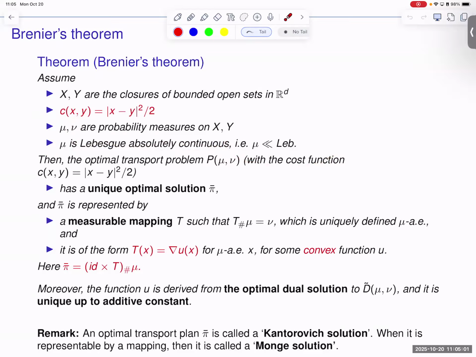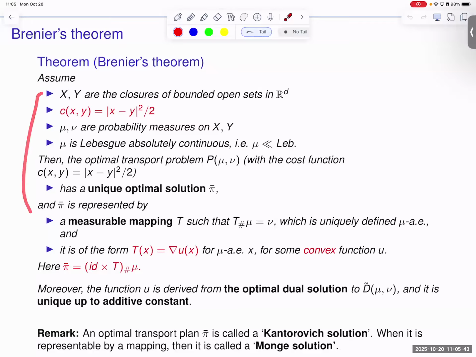Okay, you will see why this assumption is relevant for us. And then we learned that in this setting where the cost function is continuous and the domains are compact, we know from very soft analysis that there exists an optimal solution. Okay, an optimal transport plan pi as a measure on the product space exists. You can prove it by very soft analysis using weak star convergence. But uniqueness of such a solution does not hold in general. You can easily find many counterexamples.